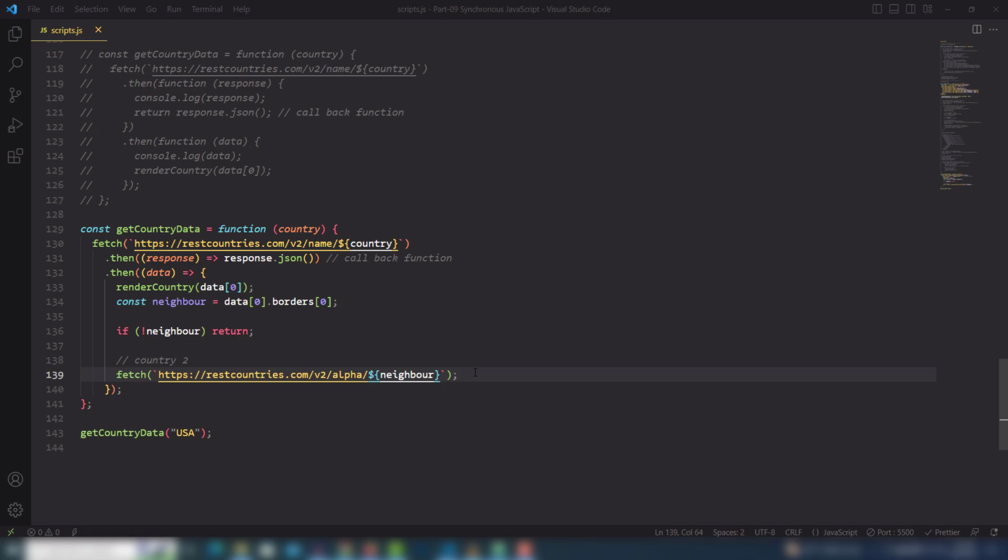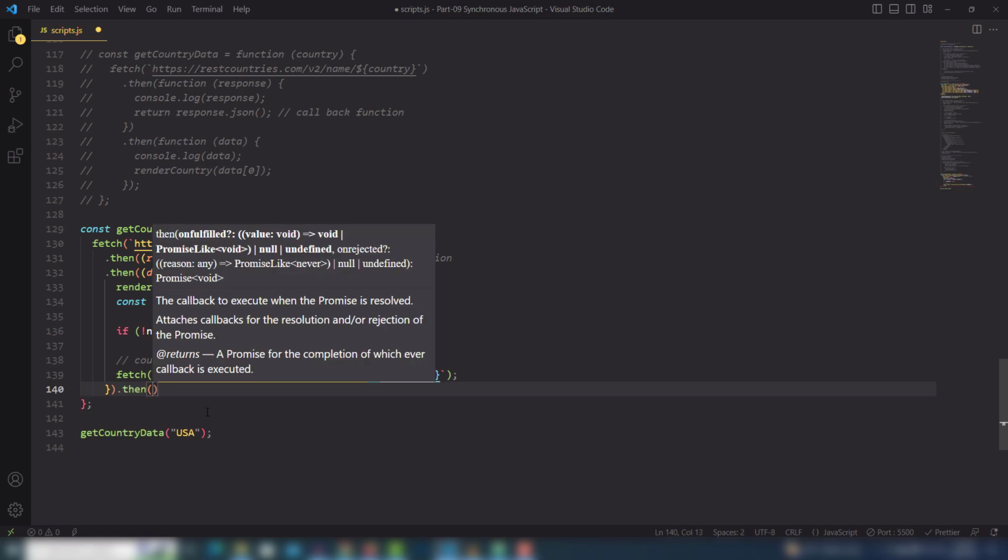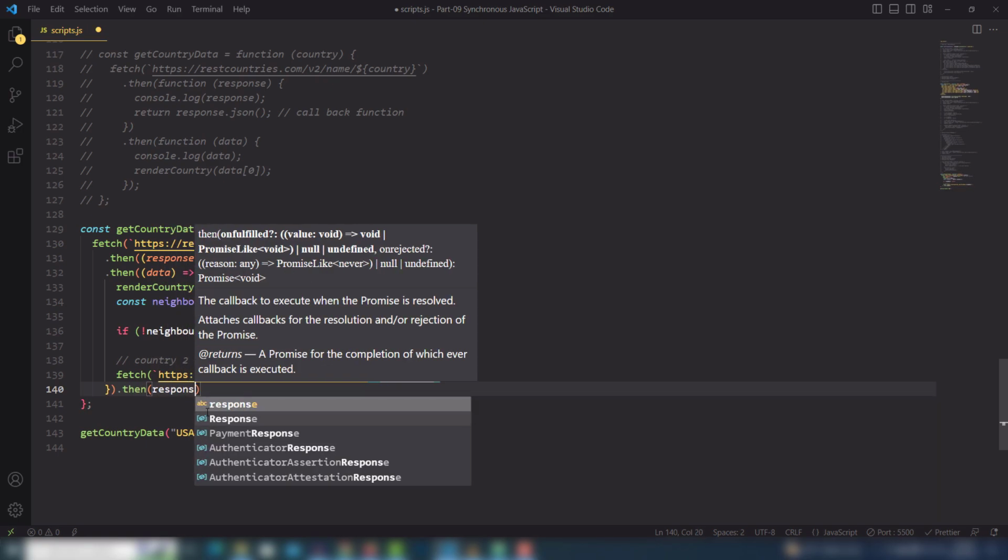Then we need to use the same tactics that we used earlier, like converting the data into JSON format. Once we convert that, then we're going to display the data with the help of the function, right? So let's do that. I'm going to remove that and use a parenthesis. I'm going to use response.